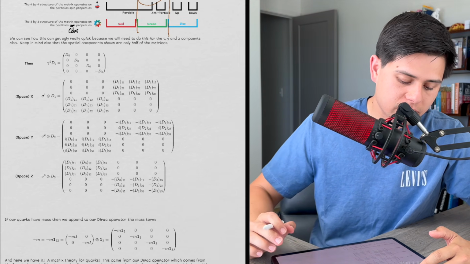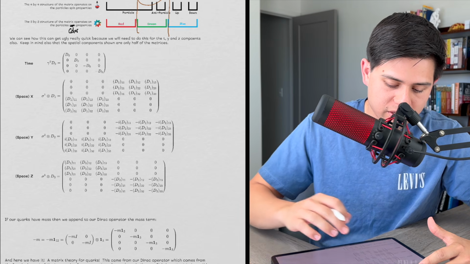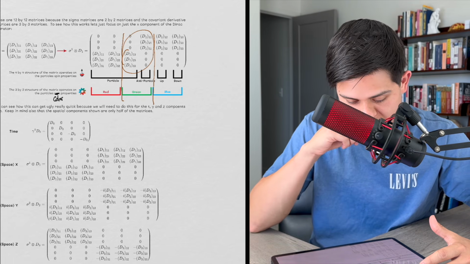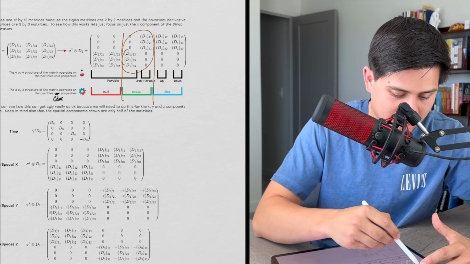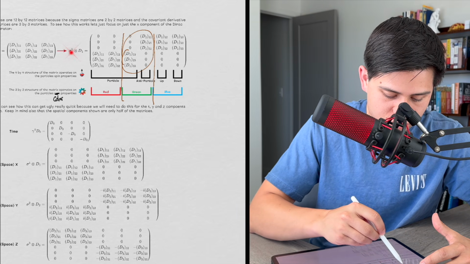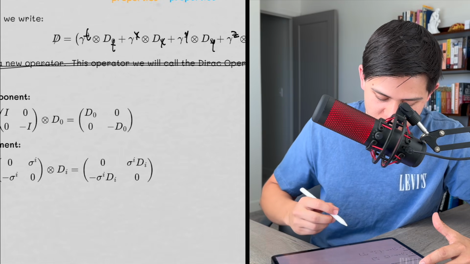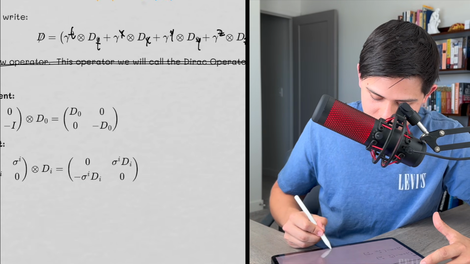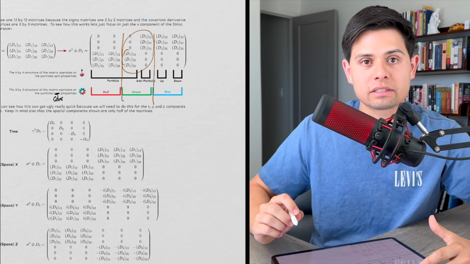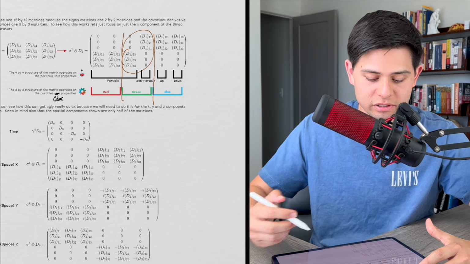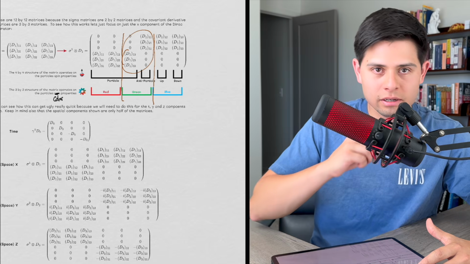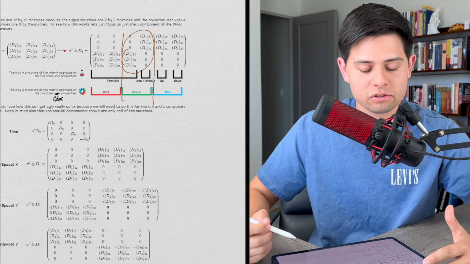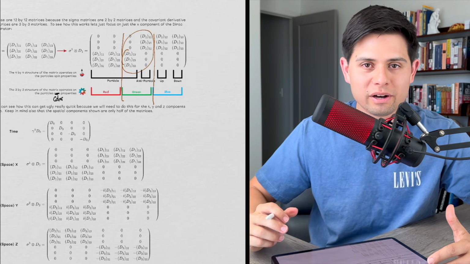So we could see how this can get ugly pretty quick, right? Because this is just half of this, right? This thing is just this right here, and we have two of them, right? We have this one here and this one here, so we have two of these things. It's a 12 by 12 matrix because this is about 6 by 6. The side down here is going to be 6 by 6 also, so it's going to be 12 by 12.